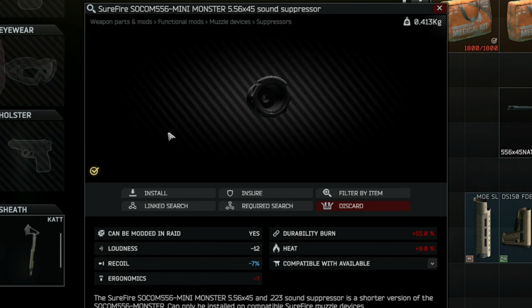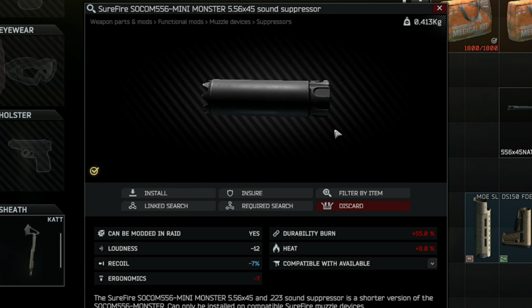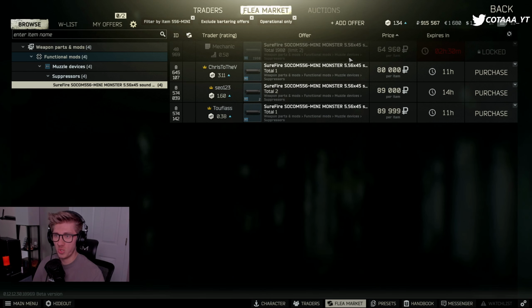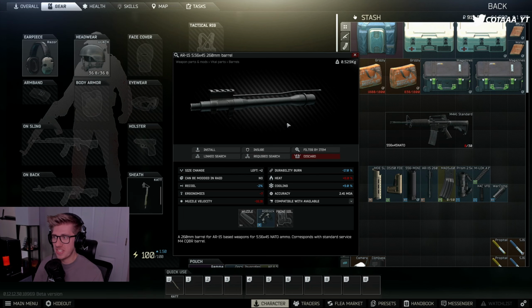Our next piece up is the Surefire SOCOM 556 Mini Monster Sound Suppressor. This can be found on the flea market for a pretty penny, or you can eventually purchase it for a little bit less from Mechanic Level 2. I believe that is behind a quest. So your best bet to actually find that is to just locate it in a gun box, gun crate, any sort of weapon attachment area. Go to Reserve, go on top of White Knight, wherever you can find gun parts. I found this quite frequently on many different maps: Woods, Customs, Reserve, Lighthouse, anywhere, you name it.